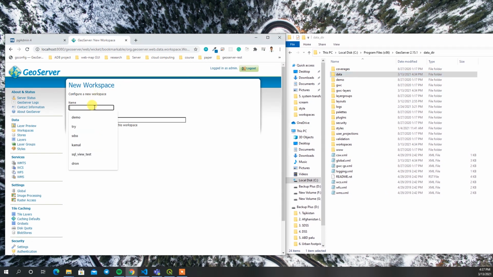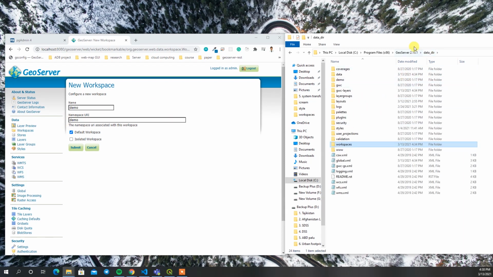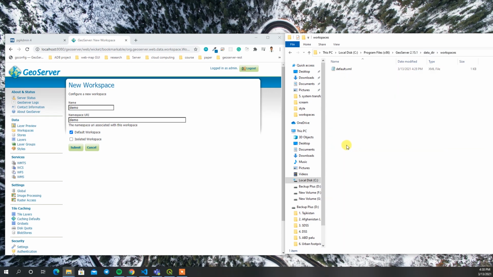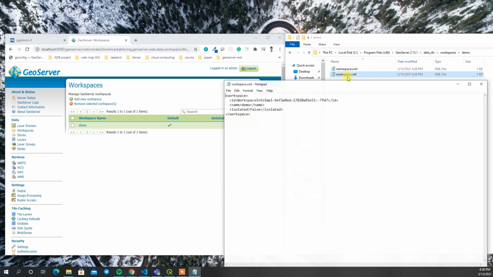If you try to add the workspace, I'll create it with the name demo, and if I submit it, it will create the demo folder inside our GeoServer data directory. So let me submit this, and it will create the demo workspace with some XML settings.